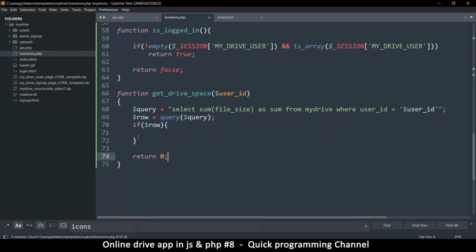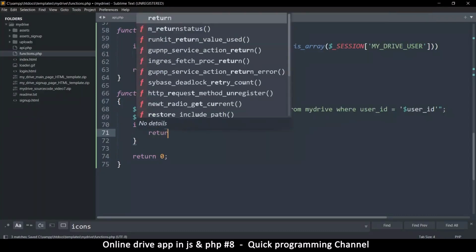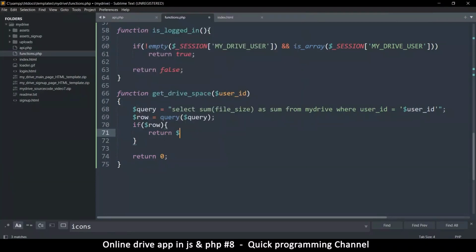Let's assume there are no rows for this user. But if we did get something, then we're going to return the number, and this one is going to be inside row, and the first result there is going to be a sum column like that. That will be the total number in bytes.